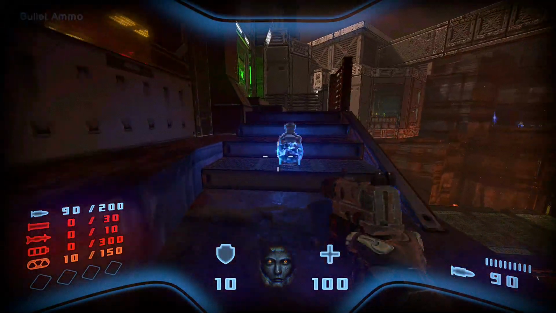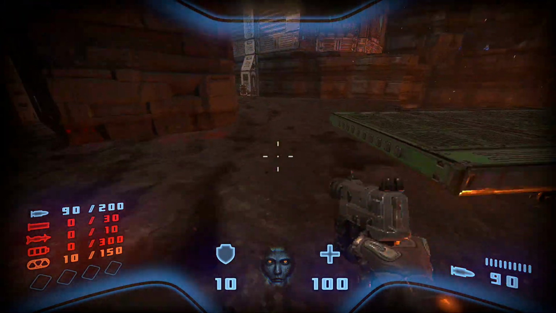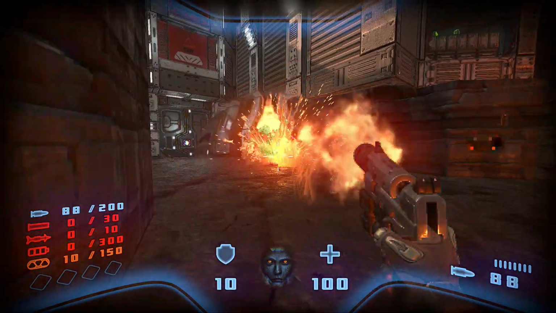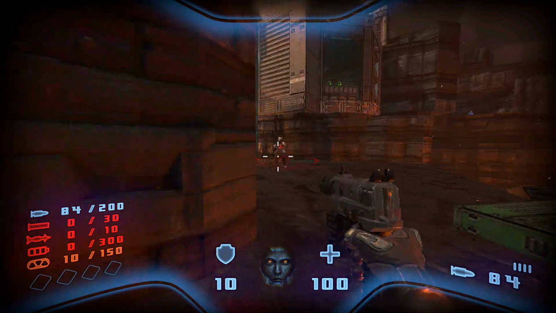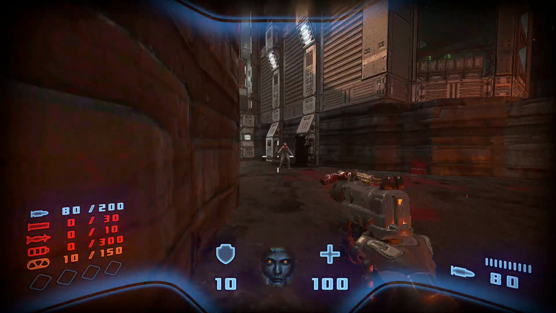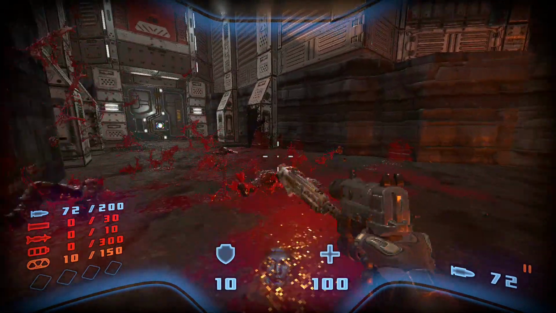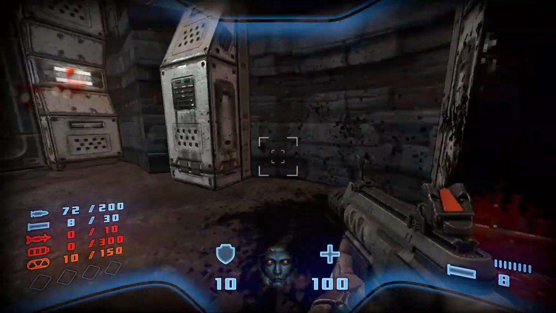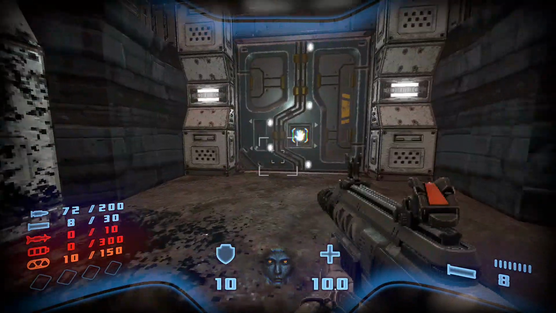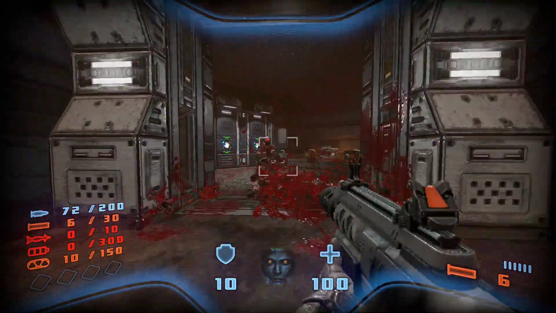Now, as far as I'm aware, thus far in the development, the protagonist does not have a name. You kind of got a face in the visor HUD, but as far as I'm aware, the protagonist doesn't have a name yet. Yeah, the pistol definitely feels very satisfying to use. The shotgun, equally so. It's sufficiently chunky.